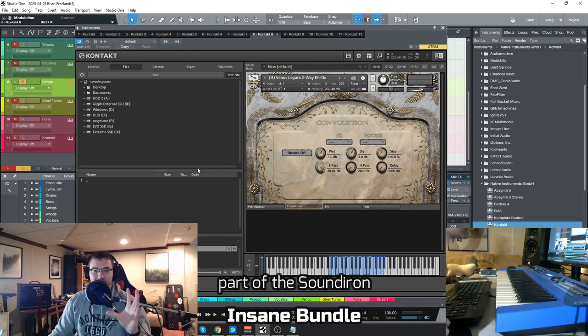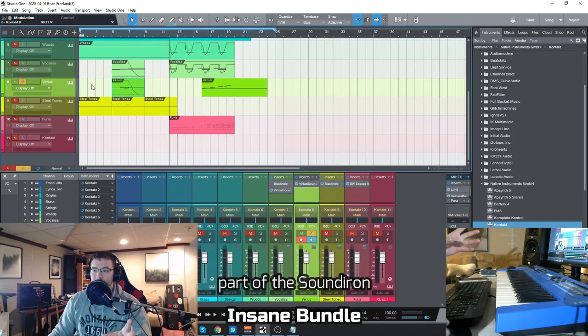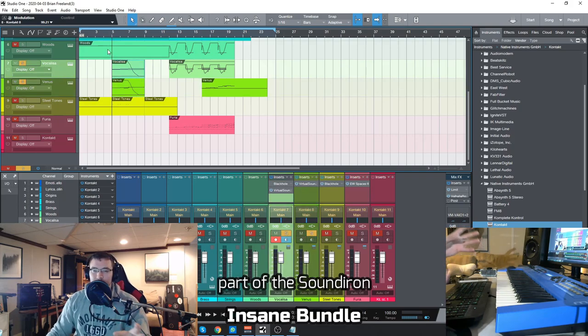Very, very, very nice slow legato there. Sounds really beautiful. So that's the Venus Choir. I use it just to put on top of that Slavic choir and add a bit of warmth and that smooth, buttery legato.